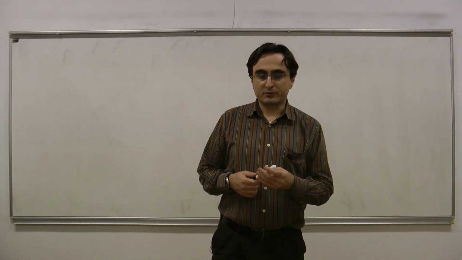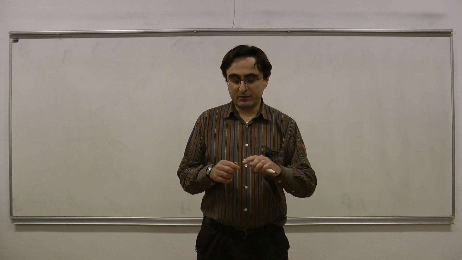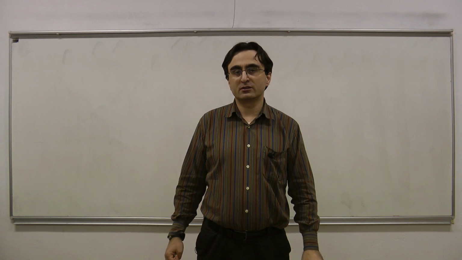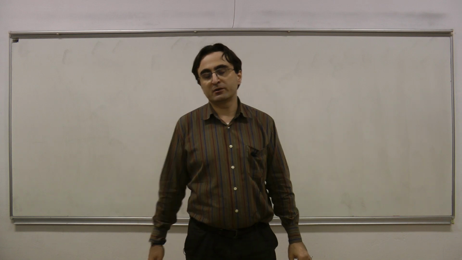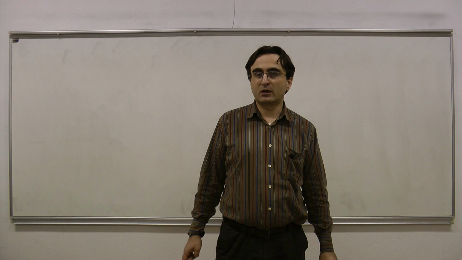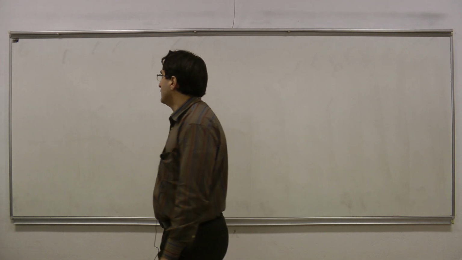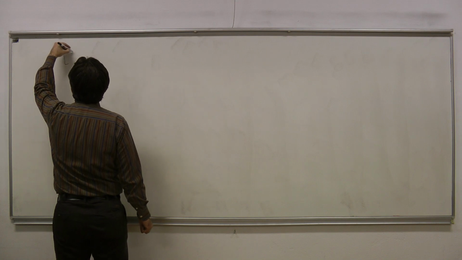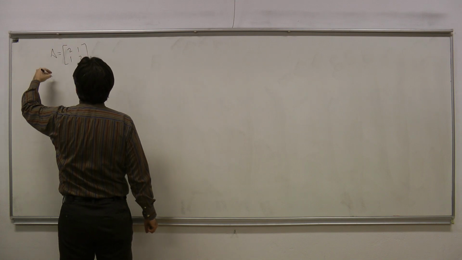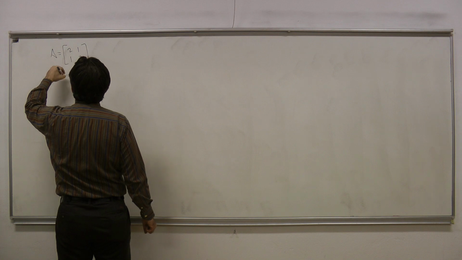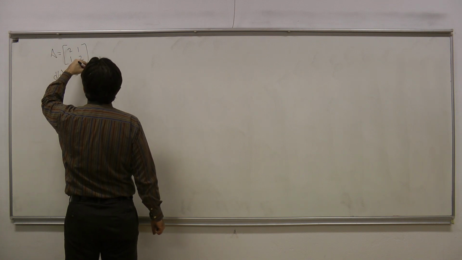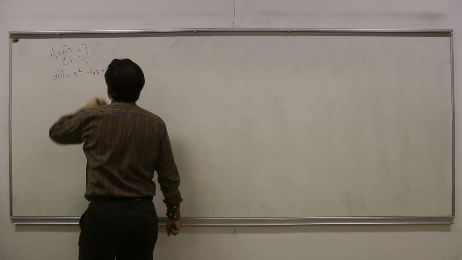Welcome to the second lecture of this week. So remember, we have seen the so-called Cayley-Hamilton theorem. I made an introduction in the last lecture, and in this lecture we are going to write the actual theorem without any proof. So remember, I was working on the matrix [[2, 2], [1, 1]], and I said to you that the characteristic polynomial of this matrix was s squared minus 4s plus 3.